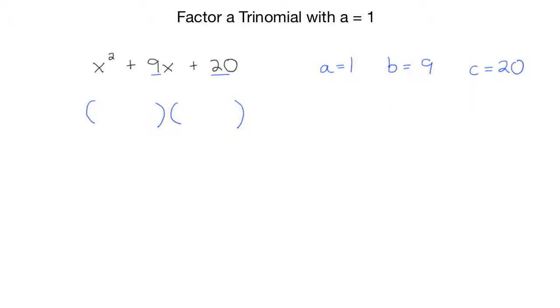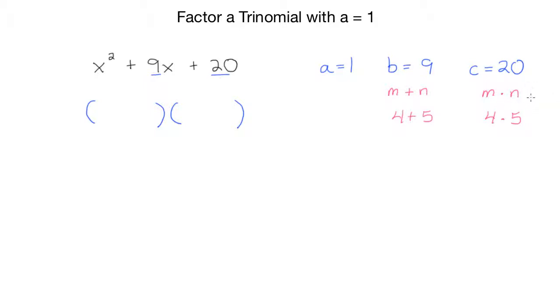All right, let's talk about the method then. So we looked previously, our method was identifying what is b and c and finding specific numbers that work with that. In particular, we need two numbers, m and n, that add up to equal b, but when I multiply them together, they equal c. So what are two numbers that add up to 9? And what are the same two numbers that also multiply to make 20? Well, in this case, my two numbers are 4 and 5. 4 plus 5 make 9, and 4 times 5 make 20.